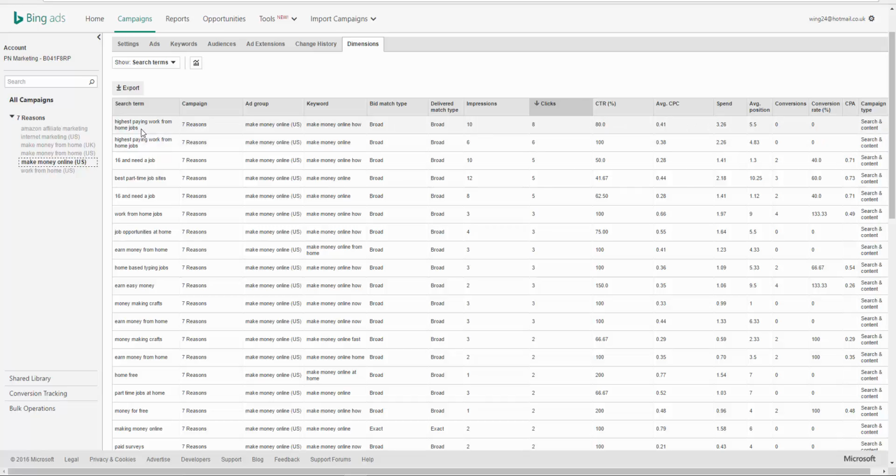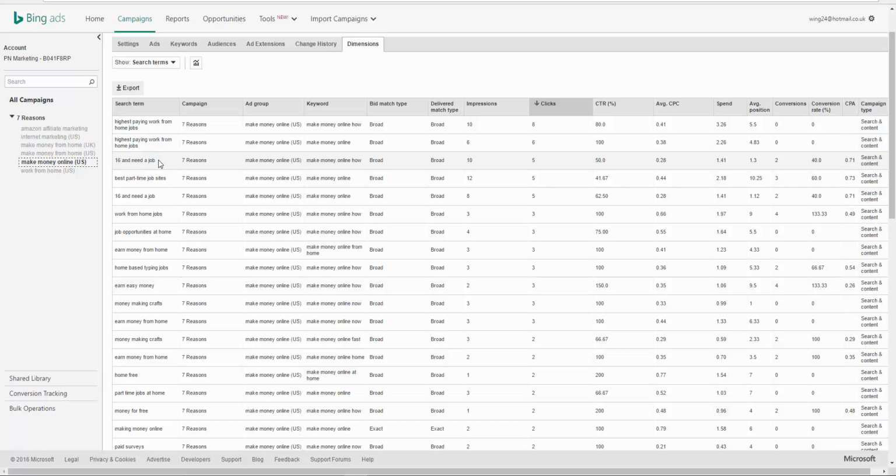When you see a keyword not performing with conversions, but you are getting a big amount of clicks, I'll show you what to do very, very shortly, and it'll make perfect sense. There's also going to be certain keywords here that you get and may not be relevant to the information that you sell or you give away, or the type of people that you want to actually generate onto your subscriber list or as customers. Yeah, for instance, this person here is quite clearly very, very young, 16, and needs a job.